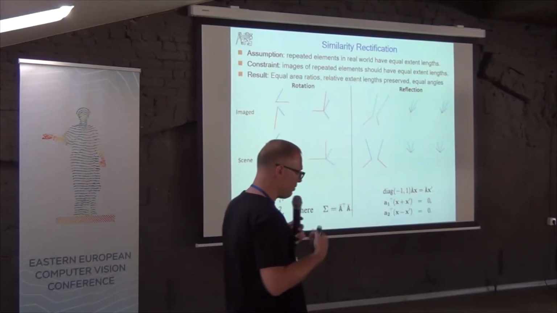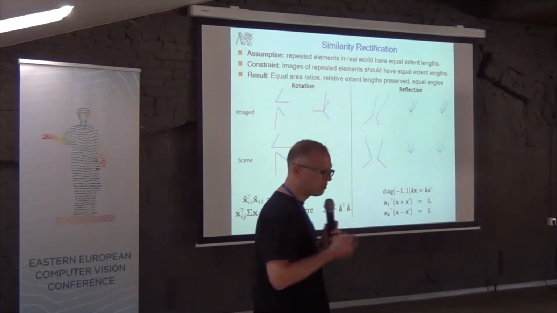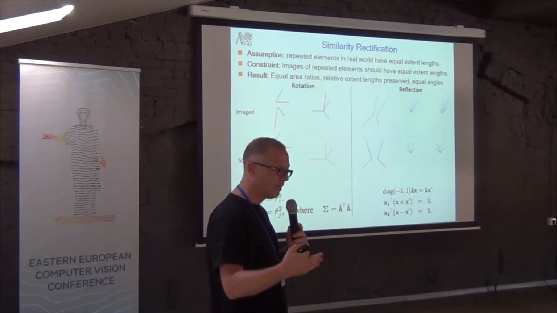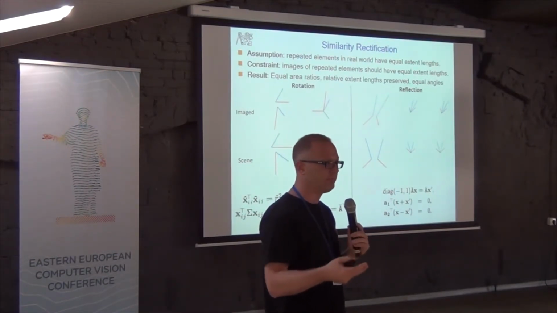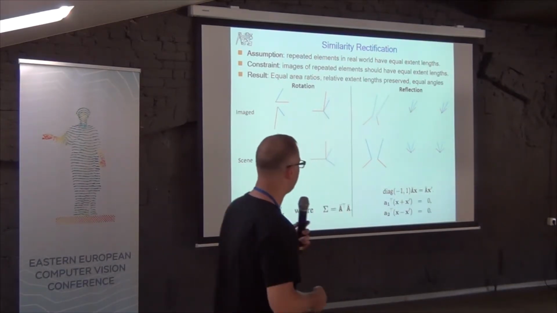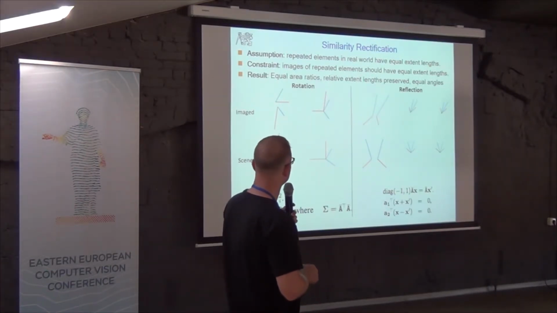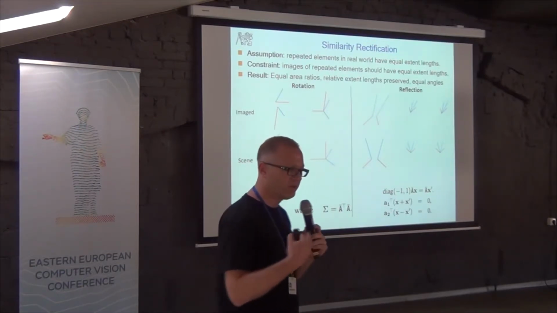So what is this constraint? Now we have our local affine frames, the measurements that we have, and we're going to use congruency. The idea is that in the scene plane, if you know that something is repeated, then the length extents of that object have to be congruent in the scene plane. Therefore, if we want to rectify this and preserve these metric properties, we can use the constraint of congruency. In the imaged space, there is no congruency. So we take corresponding length extents, the blue to blue, and the red to red. These are corresponding length extents.